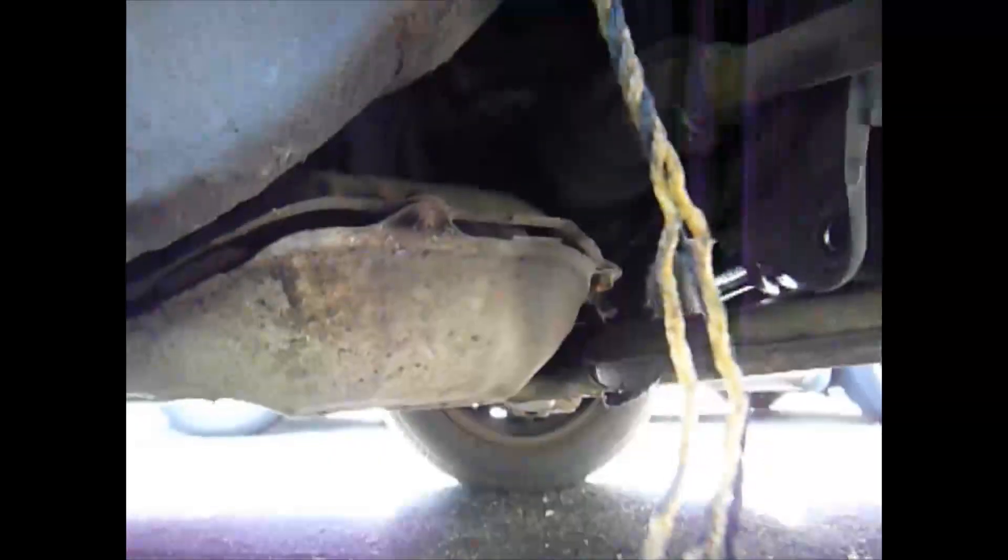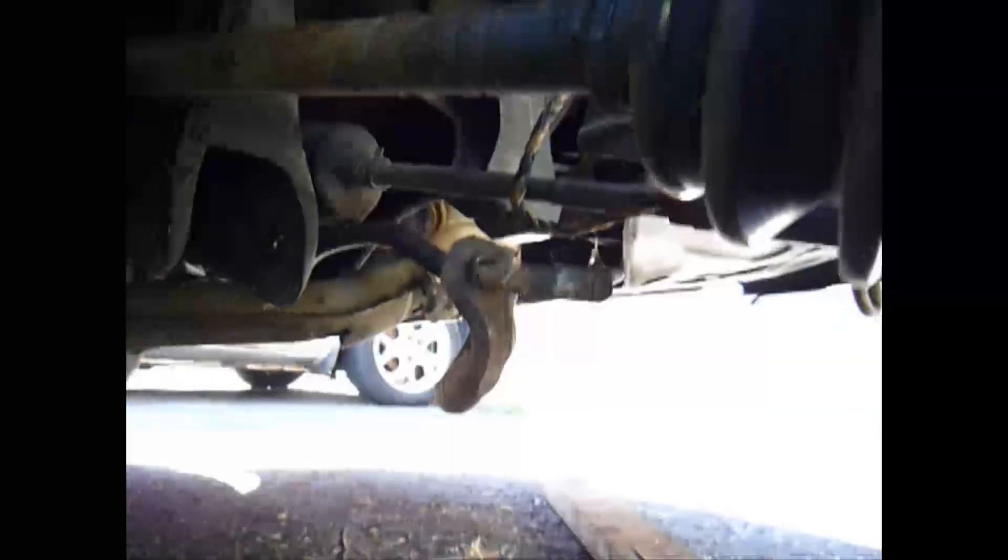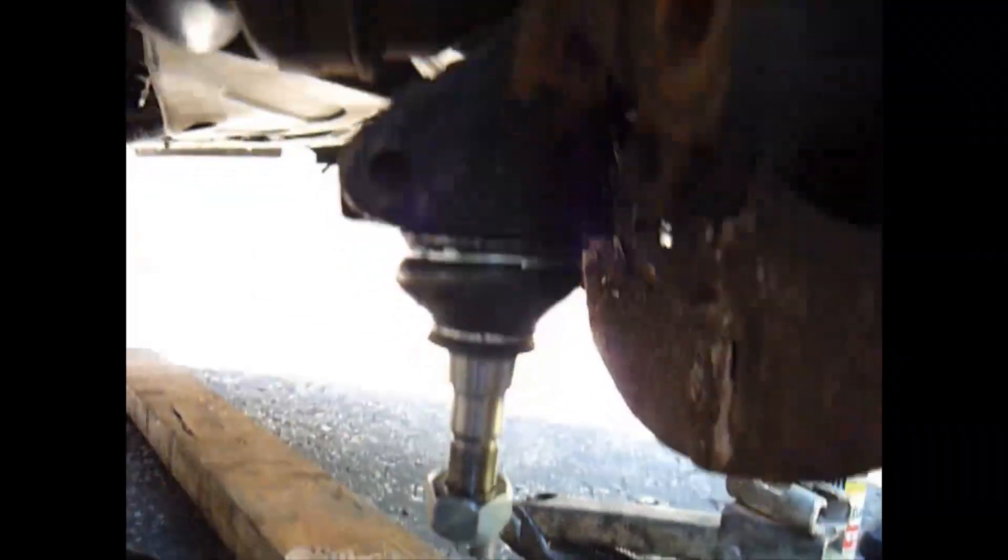Now I just get to put that bolt through there, then the two going up over here. Line this up and put it the way I saw it in the beginning. I first put the three quarters on finger tight, then the 19 millimeter — three quarters, whatever — in finger tight. Then I went to the pass-through bolt, kept wiggling it around and used something smaller diameter to find that right spot, and just keep wiggling until it comes out the other side.